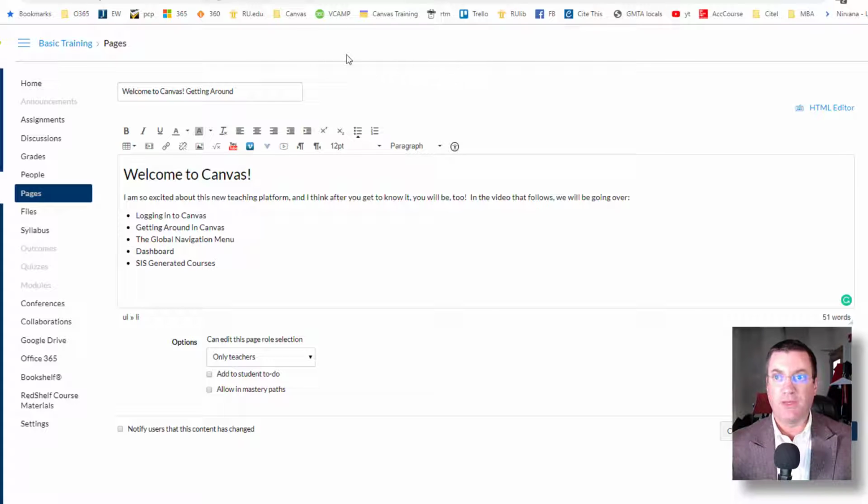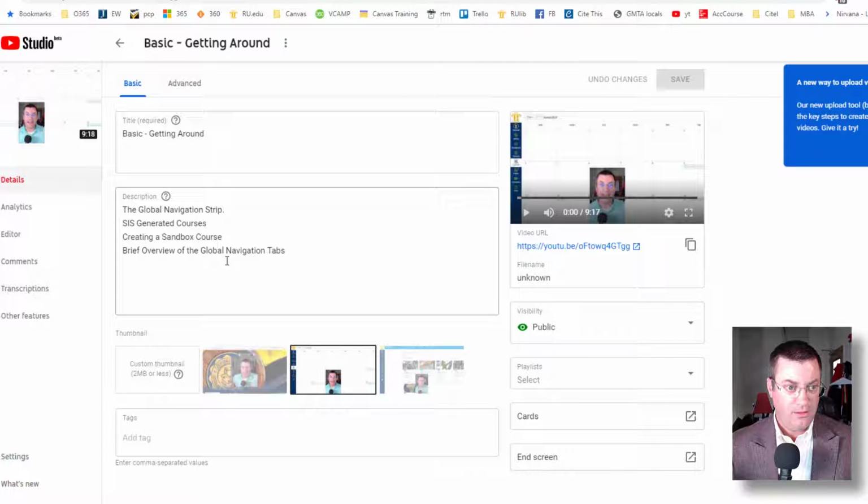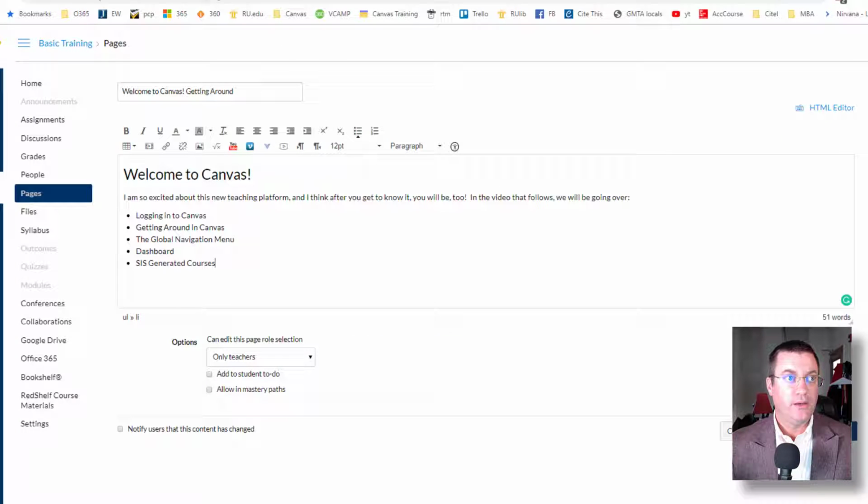Let me see if there's something else we should be looking at. Yeah, I think that does it. And a brief overview of other global navigation tabs.